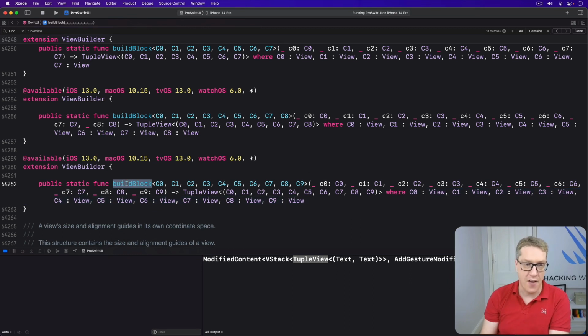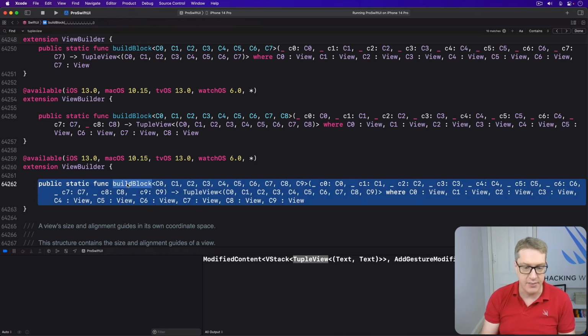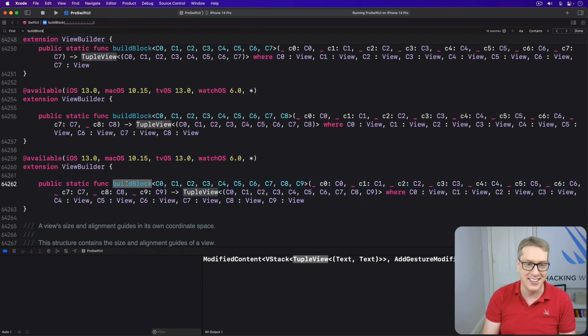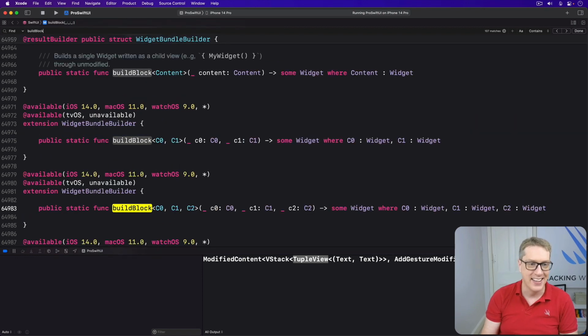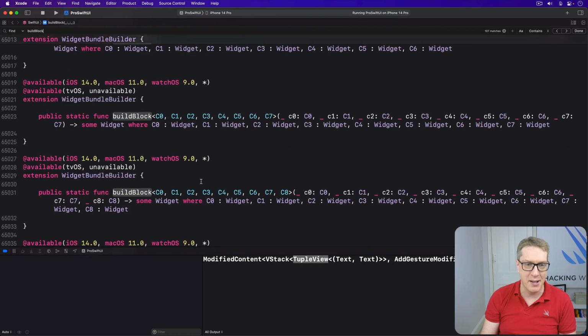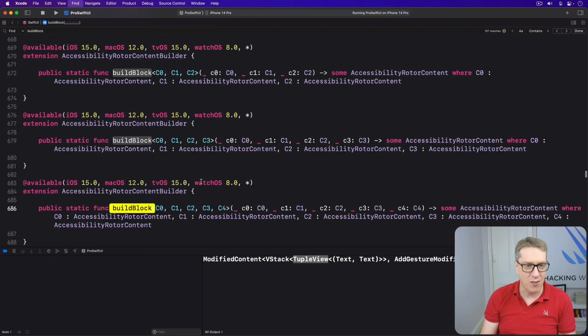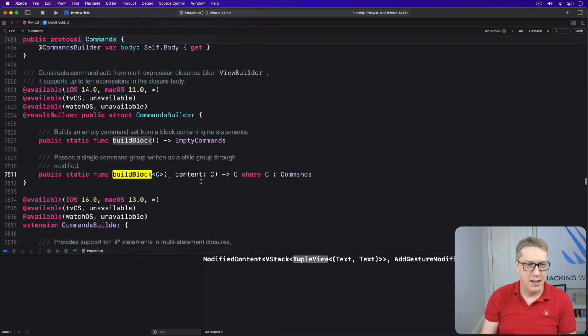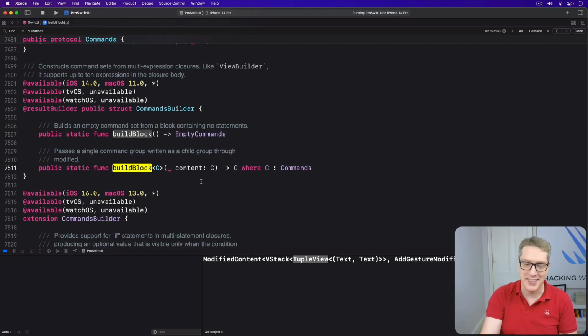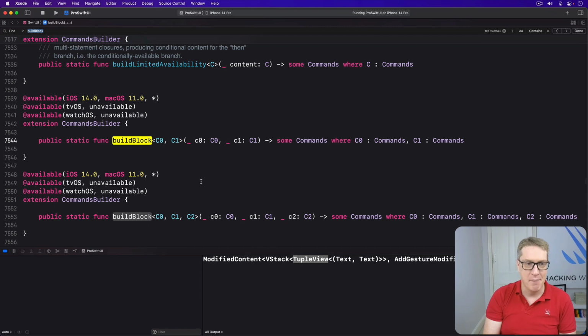If you go to look at other buildBlocks, you'll see more TupleViews. There's the same thing repeated again and again and again. There's WidgetBundleBuilder, many of those too, and there's more down here for RotorContentBuilder and similar. Hopefully going away soon at some point, but we'll see. Anyway, my favorite is actually TableColumnBuilder.